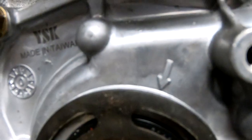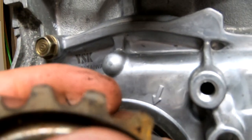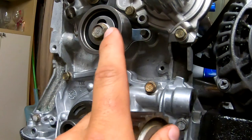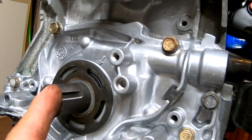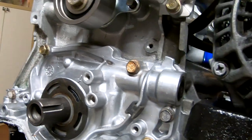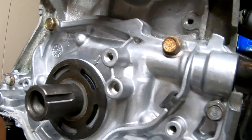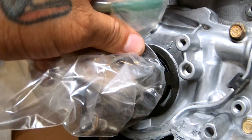You see a little arrow? So when you point, where is it? This little arrow with that little arrow, you should be at top dead center. And you gotta set this correctly so you can set up the timing mark. As soon as you do that, you've got your next plate that's gonna go right there.